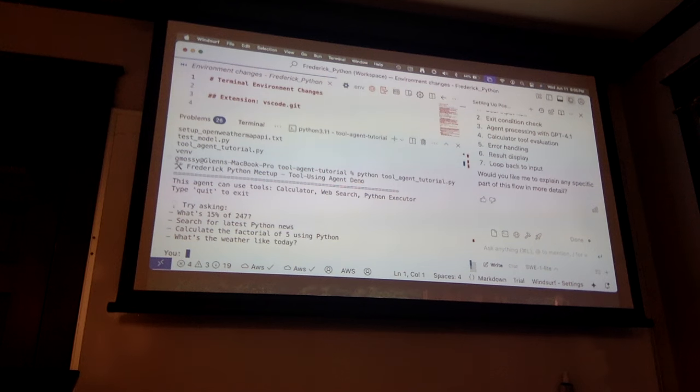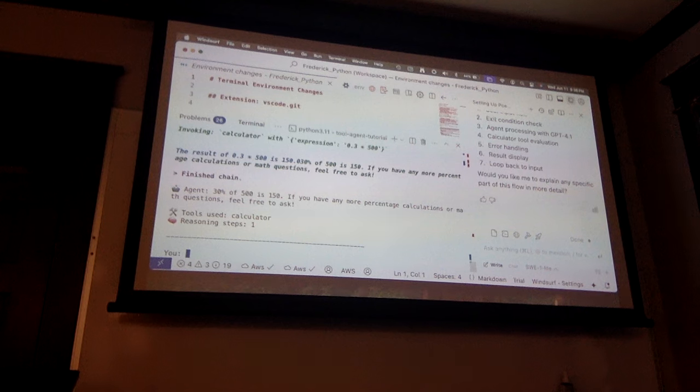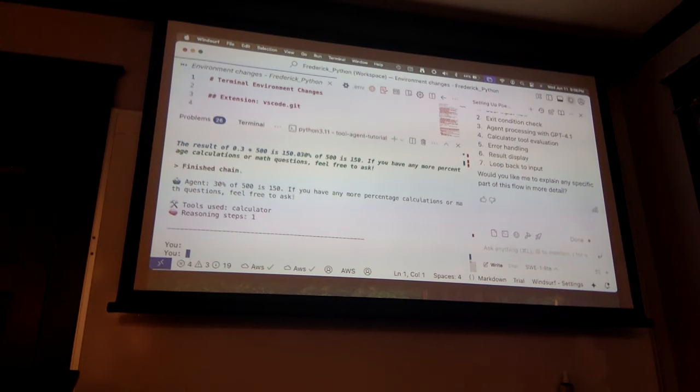So it is showing you which tools it can use. I mentioned the calculator, web search, and Python executor, and let's go ahead and just use the ones that are there, except I'll modify it a little bit. Then it's going to call the agent and do it. That's actually just like the calculator, because it's just using the calculator. It's figuring out that you asked that. But how do I get back to the top? Let me see if it will.